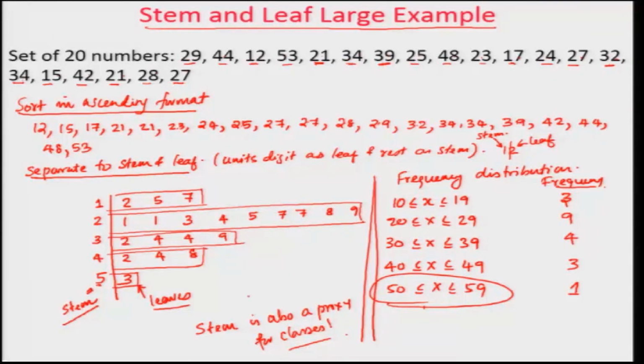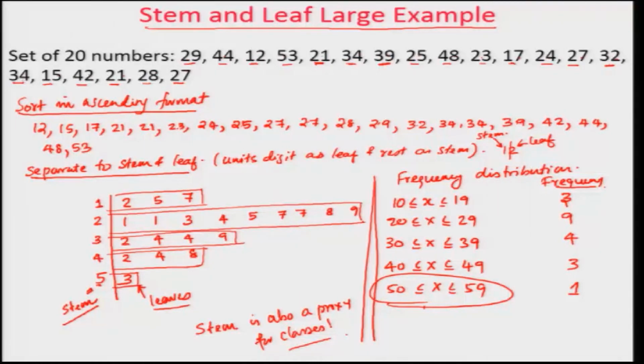But now, if you want to look into this and why it is important in simulation, then you can see that in a scenario like this, the time taken to process a particular part would vary between 12 and 53, but not uniformly, because all values are not equally likely.